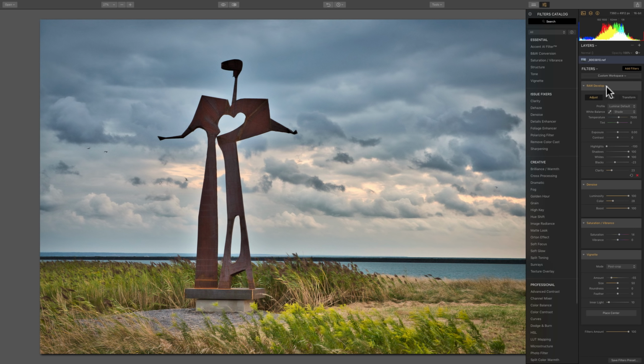Even the raw develop filter, where you would set your white balance and adjust exposure, contrast, highlights, shadows, whites, blacks, add clarity to the image. All that is done with the raw develop filter. Filters, I believe, were first introduced by Nik Software several years ago. And I think it's kind of a more modern way to process an image. I wouldn't call it a better way necessarily, but it just seems to be more popular now with newer programs such as Luminar 2018. So you could add a filter.